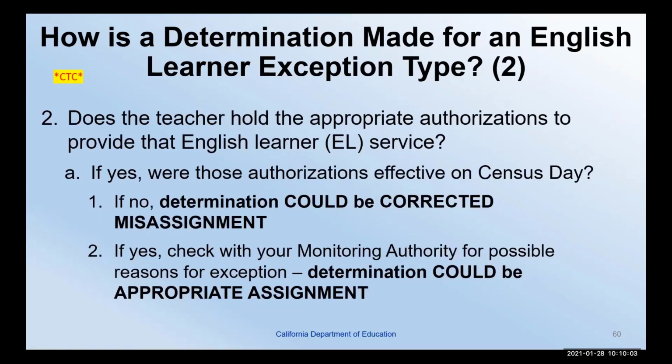Okay, and we actually covered this in the last slide, but this is a good place to just point out again that there are not many determinations available for this kind of exception. No LAO, local assignment option determination, and no charter school leeway. This is really important because we saw a lot of these in the data for 1920.